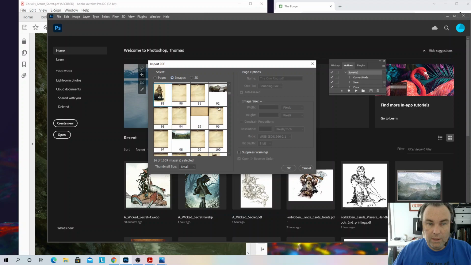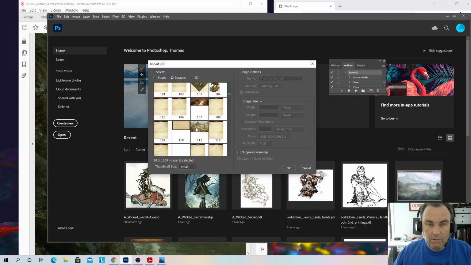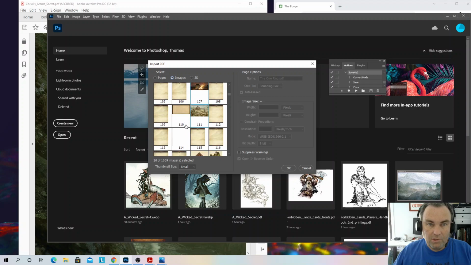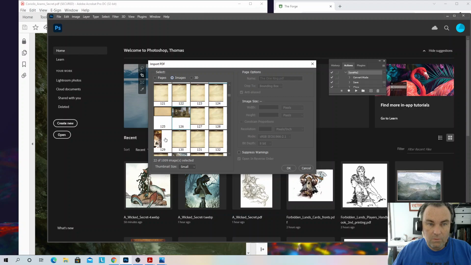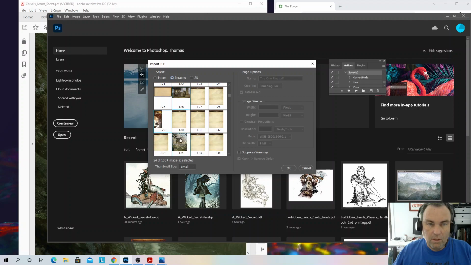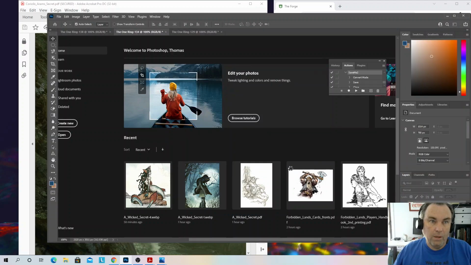Looks like it could be a heroic culture. Looks like it could be another heroic culture. I might grab those. I am recreating some of these heroic cultures. So I'll grab those as well. And we'll get up to, let's say, 25. Oh, one more to go. This person here. Beautiful. Now if I hit OK, they will all open up in Photoshop beautifully and be ready to rock and roll.